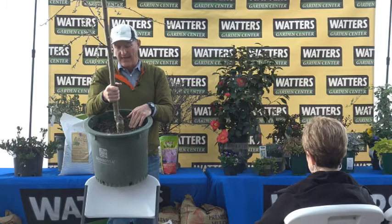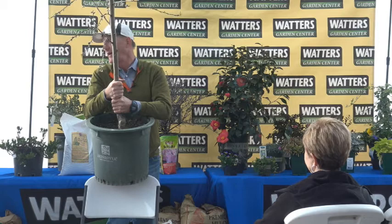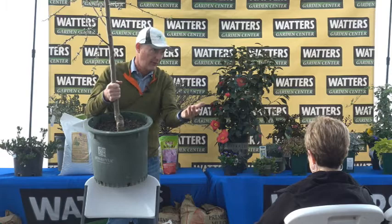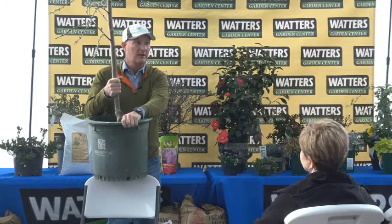Use that blended soil to backfill around the roots. Do not bury the top of the root ball — it's meant to breathe. If you put a bunch of soil on top you could literally suffocate the plant. It's like holding a puppy underwater — it'll just take six to nine months with a tree instead of three minutes, but the same result. The more evergreen a plant is, the more critical this is — do not let any soil touch the trunk. If you do, you'll get crown rot: the bark flakes off, the tree becomes girdled, and it dies in six to nine months.